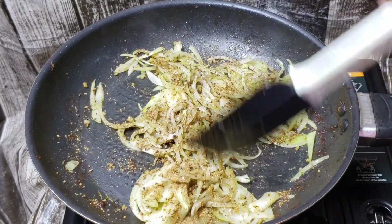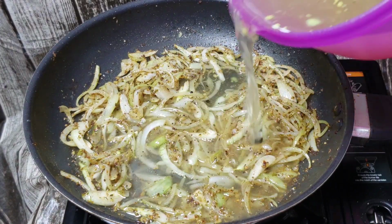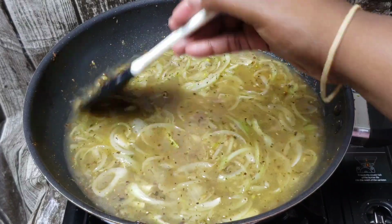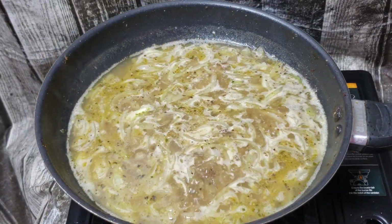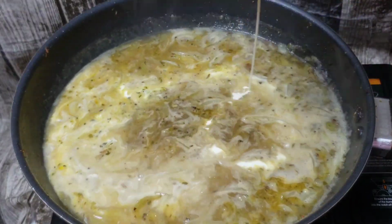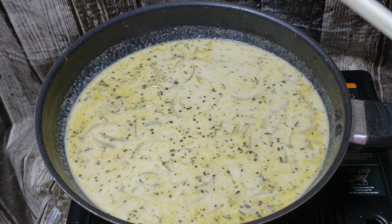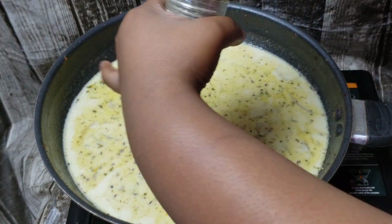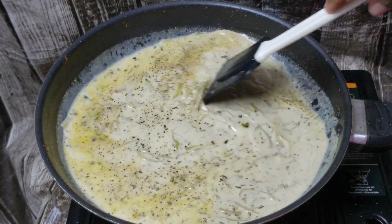and add about 500 mils or more of the chicken broth, okay? How much chicken broth you use depends on how much sauce you want. Let that come to a simmer, honey, and we're going to go ahead and add your heavy cream and season heavily with some salt and black pepper. Give that a stir and let it come to a gentle simmer.